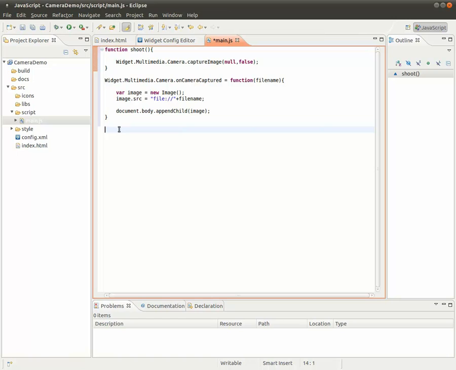Now I'm left only with attaching the shoot function to the shoot button. I'll do it after the document is loaded. So let's add event listener to window on load.